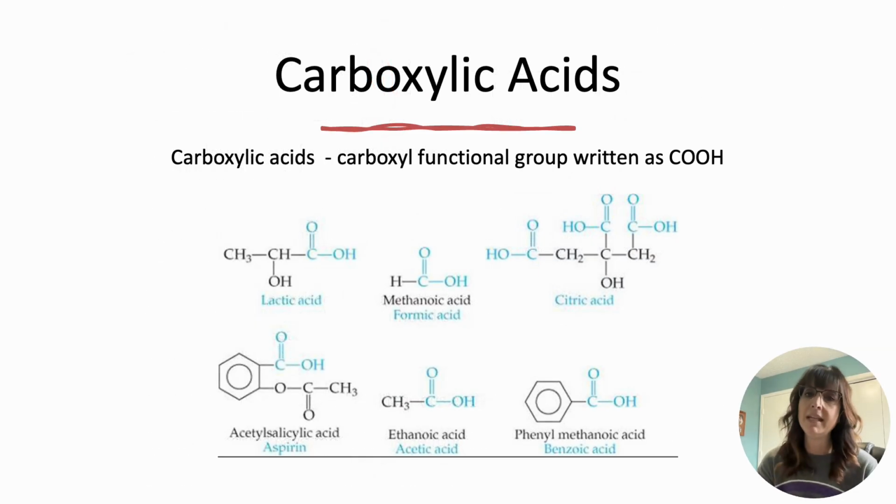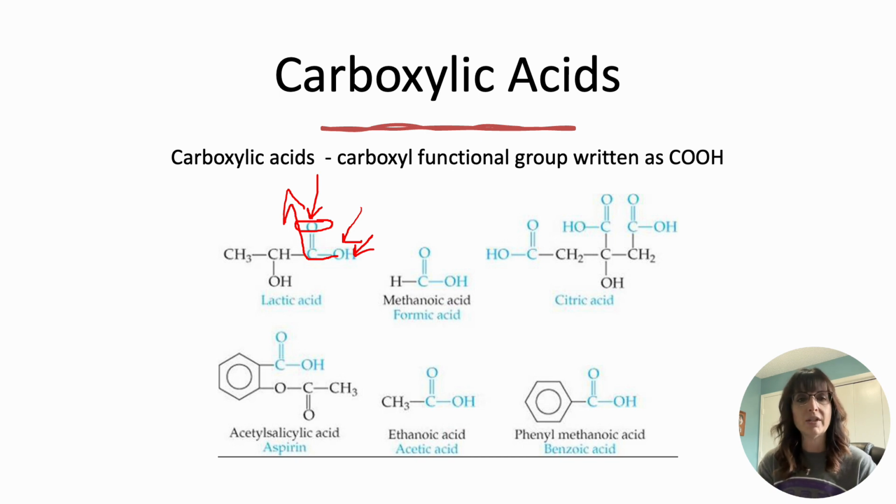Carboxylic acids, we've seen these a lot this year. And these are written as a COOH group. I know we say it like that, but really what you should see is that it's a C double bonded to an O with OH. And remember, because of this O right here, it's pulling all the electrons up toward it, and that leaves that H on the end very, very positive, which is why it's an acidic H.